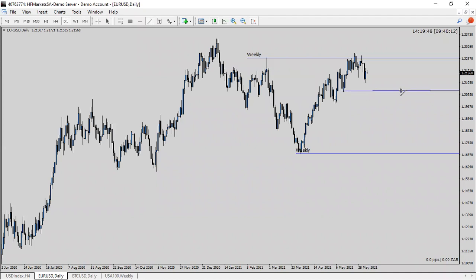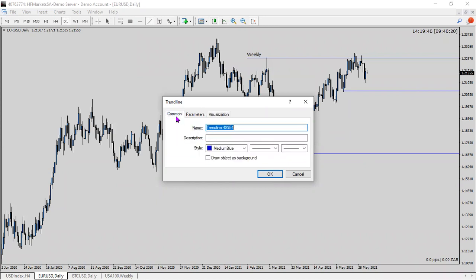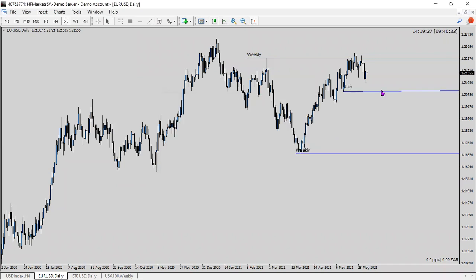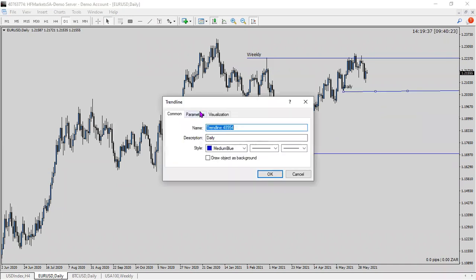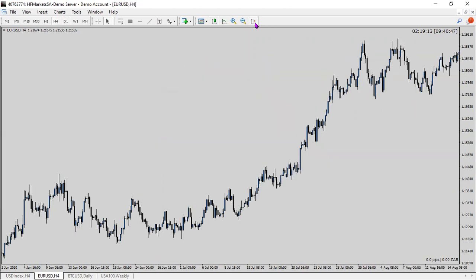So let's just highlight this as our daily range. That's our daily low, right? And then we're just going to look for this. Make it straight. Cool. So that's our daily high up in there, right? Actually, this is the daily high. So let me just set this as the daily high right here. All right, let's move on to the 4-hour chart.